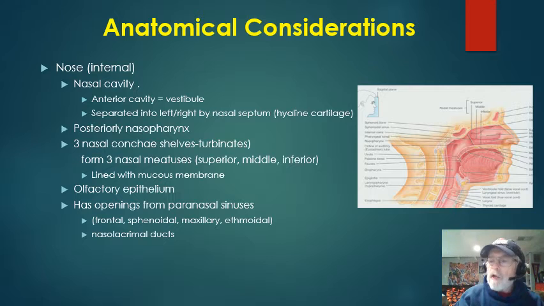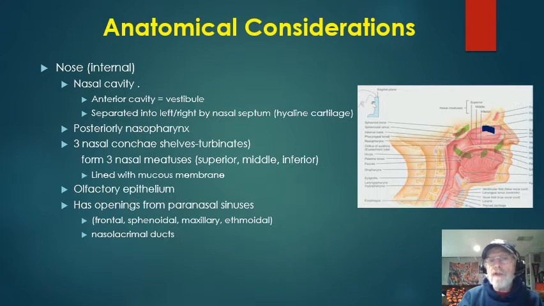Now the internal portion of the nose is this area in here. Whoops, it's doing this again. Let's hope that didn't cause a problem. Every time I touch it and something goes wrong here, there's this portion of the nose right there, and the anterior portion is called the vestibule. Now the vestibule has these little ridges, these shelves, called conchae. When they're covered with the mucous membrane, they're called turbinates. These turbinates are mucous membrane shelves, and what they do is increase the surface area so we can trap and filter more stuff.